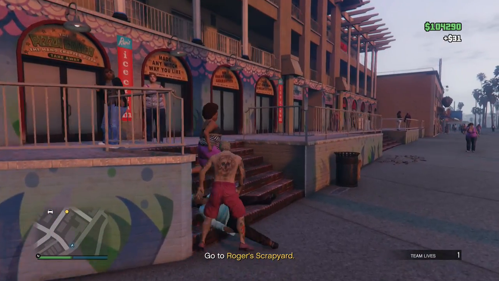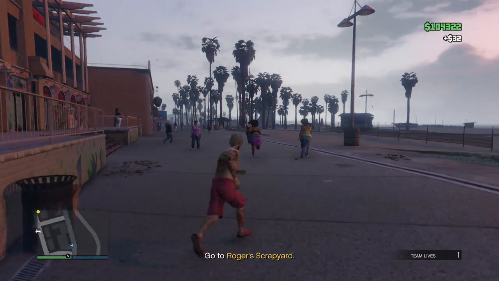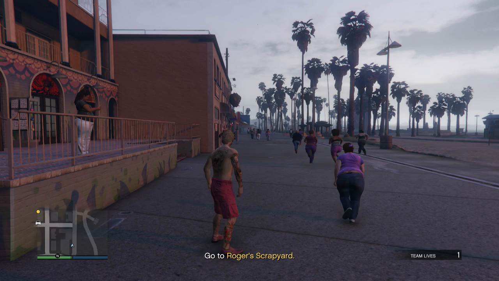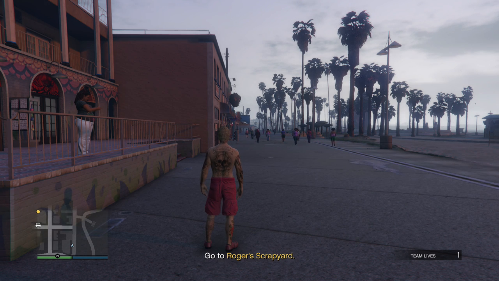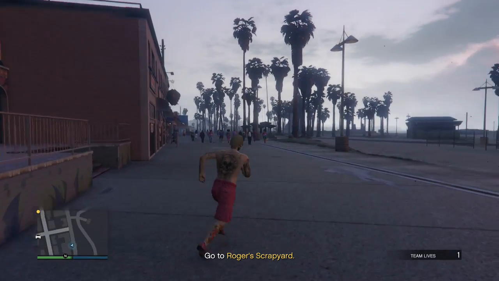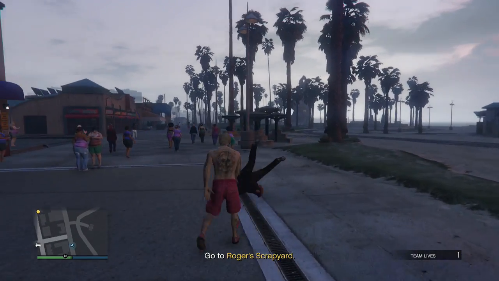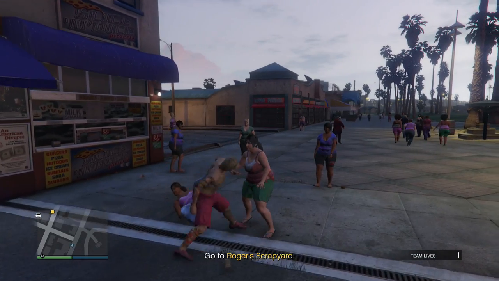Okay, and you want to do this, so I'm just going to set my timer here quick for 7 minutes. Okay, so I've got a countdown of 7 minutes going, and that's what we're going to do. We're just going to run along here and beat people. Now, you can actually do your stealth mode at the same time.